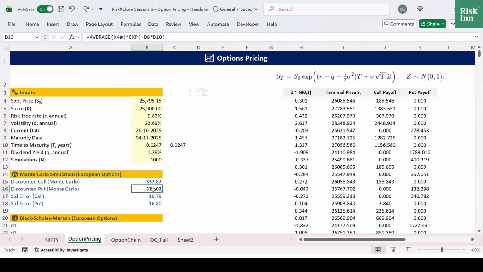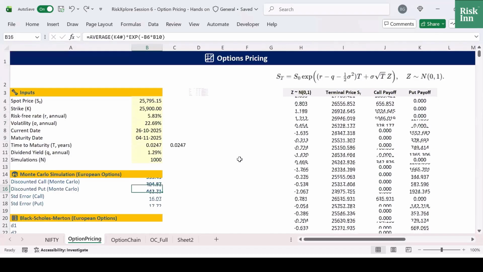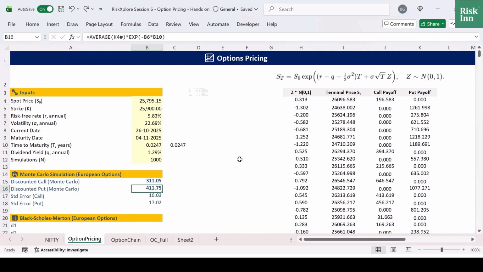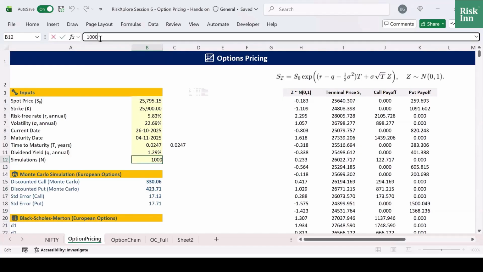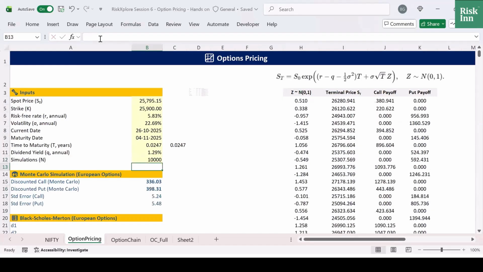So we have got discounted call and put values using simulations. If we press F9 key here, you can see that these values are changing, right? These values are changing. How to reduce the standard error here? What can we do to reduce standard error here? We can increase the number of simulations, जिससे जो values का की randomness है, that will decrease. So let's say we increase it to 10,000 simulations. 10,000 simulations हमने increase किया.